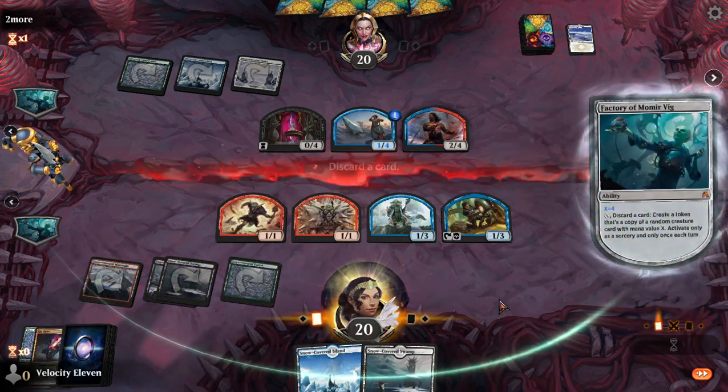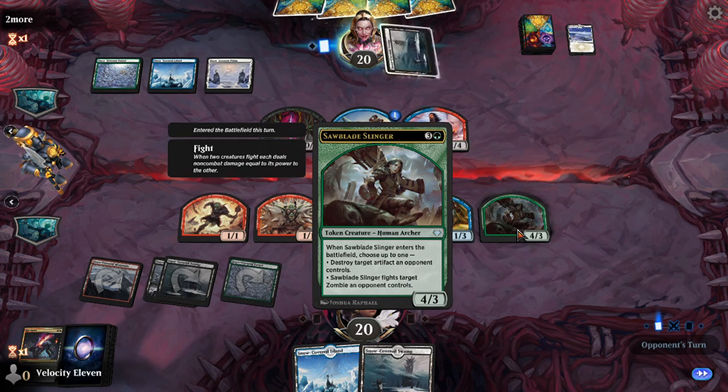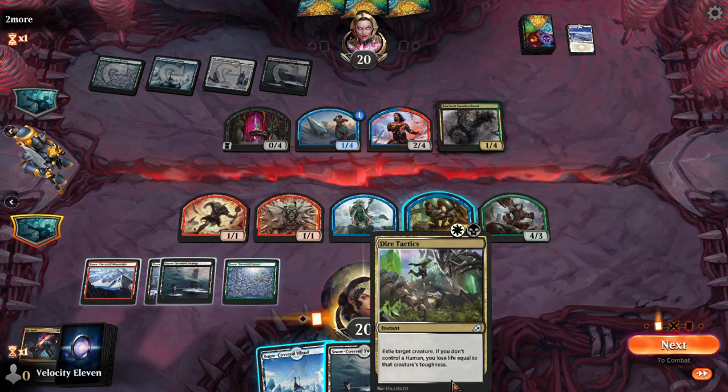Let's get rid of this one. I'm not going to use it by the looks of it. When it enters the battlefield, choose up to one. Destroy target artifact. Grixis. That's it. Grixis. Grixis has been rather a big deal in the March of the Machine Pro Tour, because I've been watching that. It's because a lot of the decks have been using either Rakdos or Grixis, because there's Invoke Despair and there's another one.